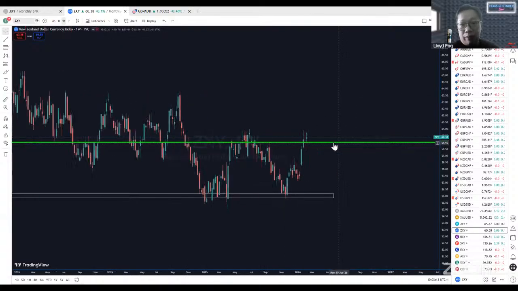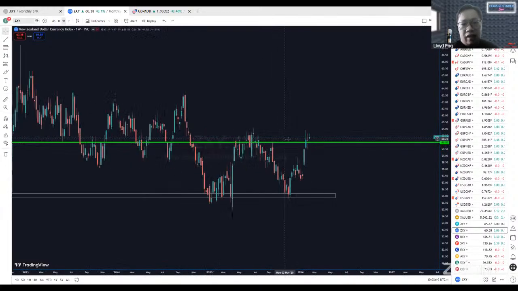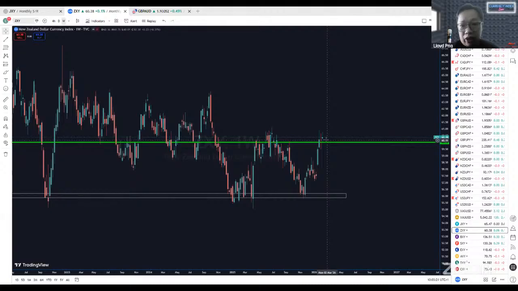So you can see that Kiwi has a weak break. The following week it tried to stay above, hence that leads to my conclusion that it might actually strengthen all the way up to 61. So Kiwi is second on my list, that it might strengthen all the way up to here.